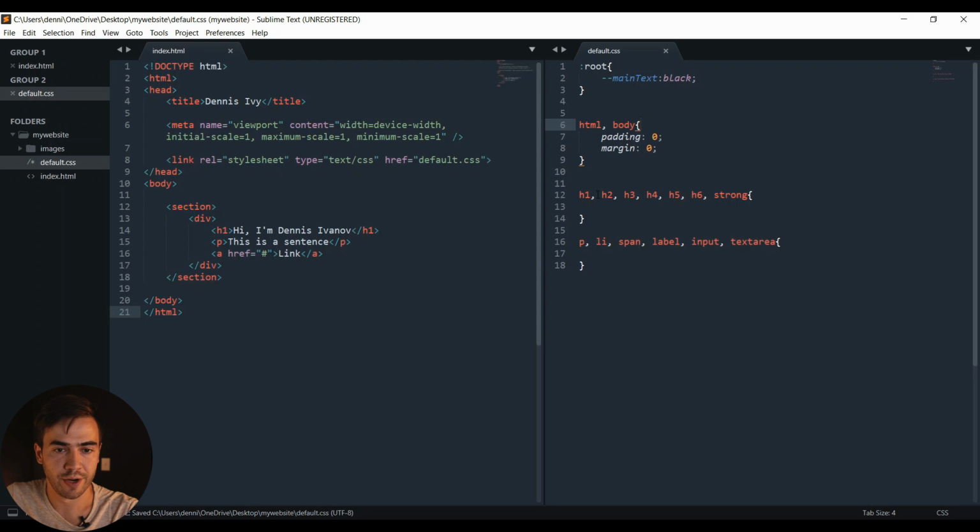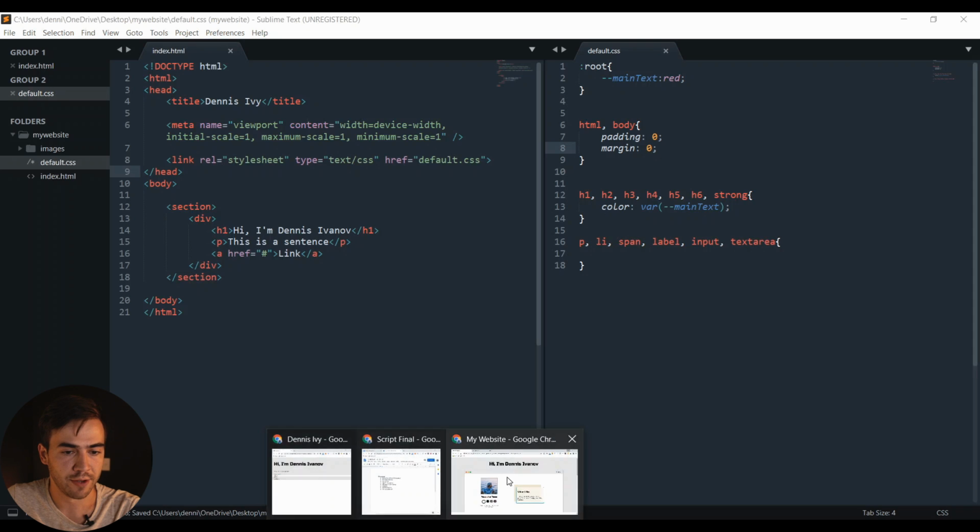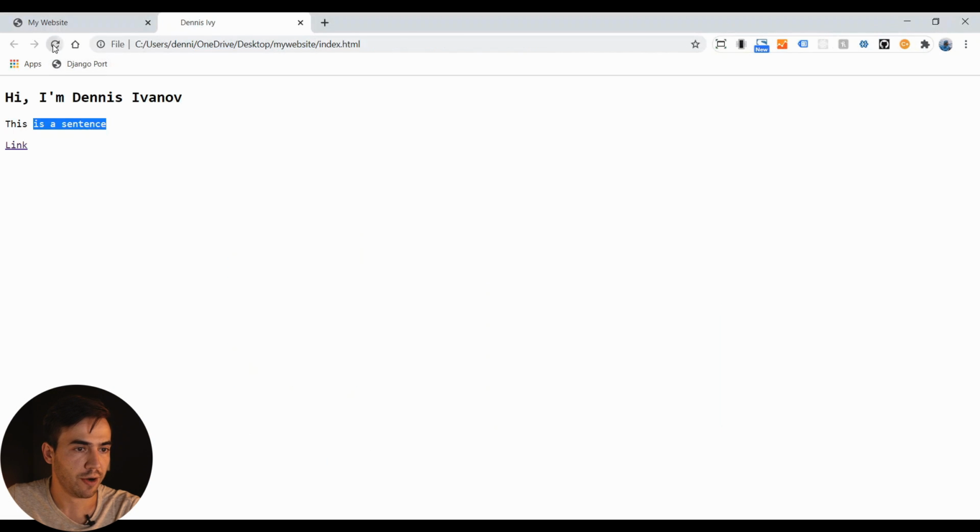What variables do here is allow us to use a color repeatedly throughout the website. So let's just try red right now. Now, if I want to have all of my header tags have the color of red, all I have to do is use that variable by using var, and then dash dash, and we're just going to say main text. Whatever we call this variable, we can give it any name we want. That's a capital T, and we can use it like that in the actual website. So we can apply it to any value we want. Now, if I take a look at that, we should see that value turn red.